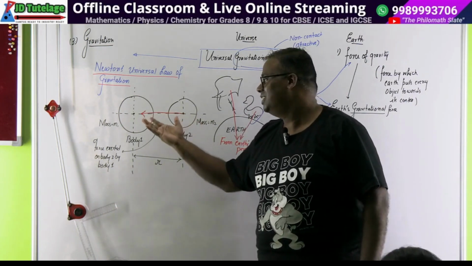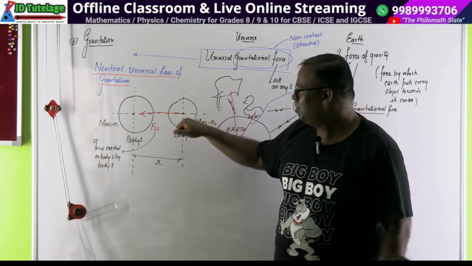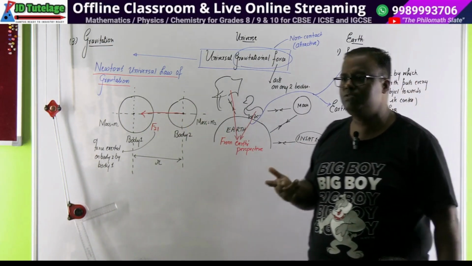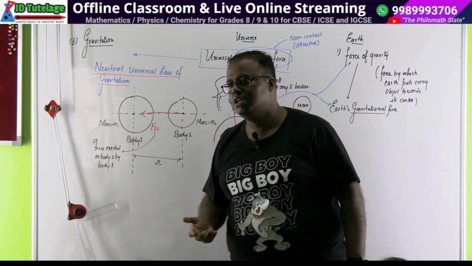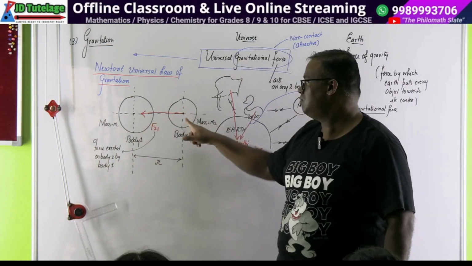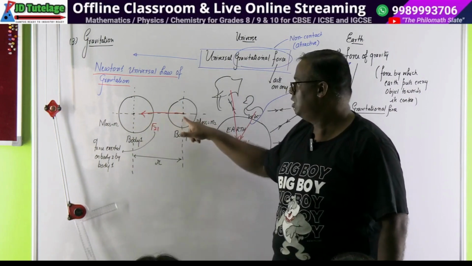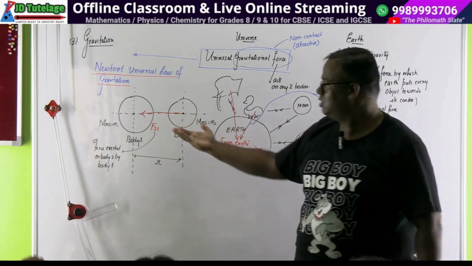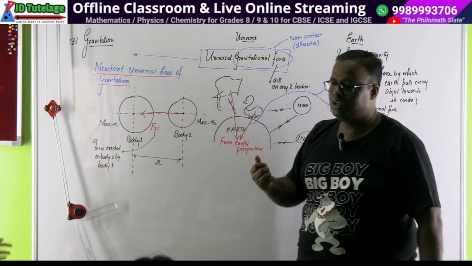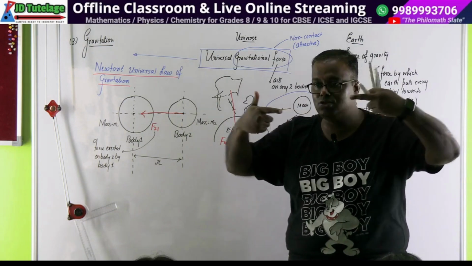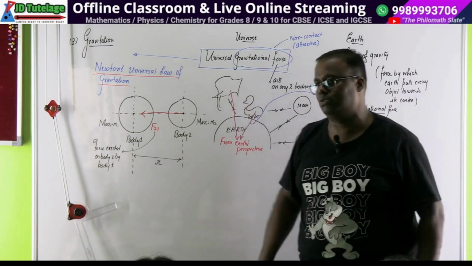ओके अब मैं बार बार बोल रहा हूं, this body attracts this body. Why are you all having such surprising faces? Last chapter what did you study? Newton's third law. It says when a body exerts a force on another body, the other body exerts an equal and opposite force on the first body. So this will also attract. There should be an F12 where F21 and F12 are just opposite to each other, equal in magnitude.